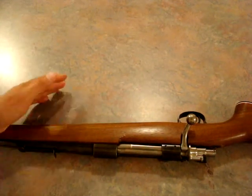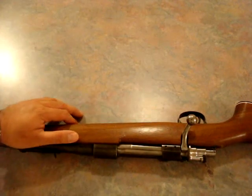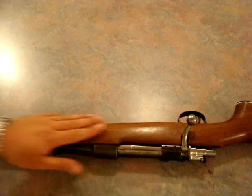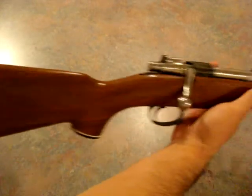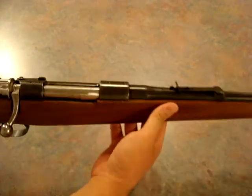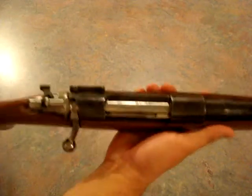If I wanted to build it into just a pretty rifle, it would make a beautiful hunting rifle — an heirloom to pass down. The guy who had it before me — this isn't the original stock they come in, but the stock they come in is just fine. This is a Fajen stock, and it's been bedded and free-floated. Whoever had it before me put some time and money in it, and they did a very good job.